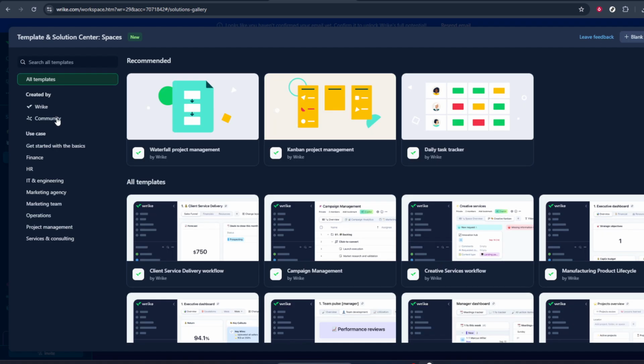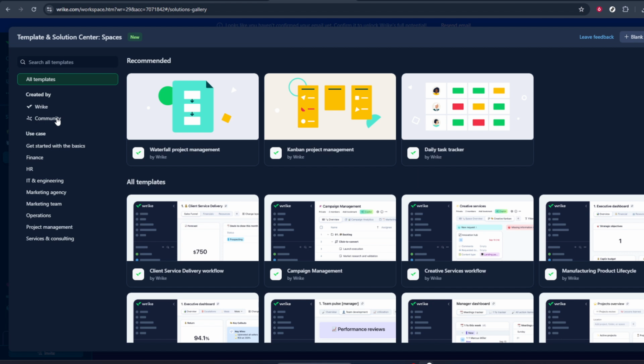Once you've located the plus sign, click on it. This action opens Wrike's interface for creating a new space. From here, Wrike will walk you through the options for setting up that space, such as giving it a name, choosing a type or template, and deciding who should have access. Even though we're focusing on the initial click in this walkthrough, it's important to understand that this is the starting point for building out a dedicated environment for your work.